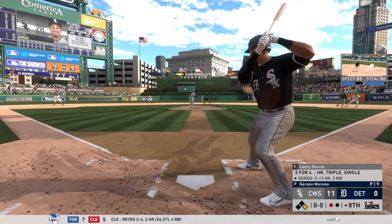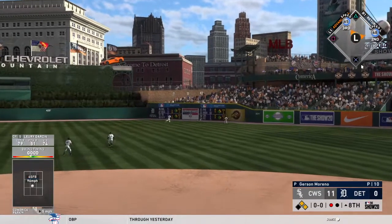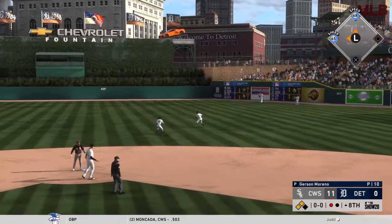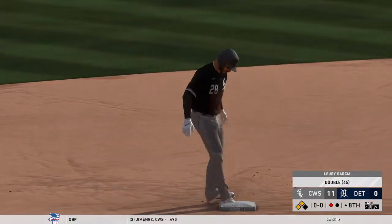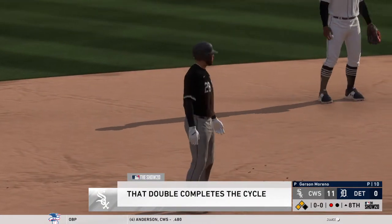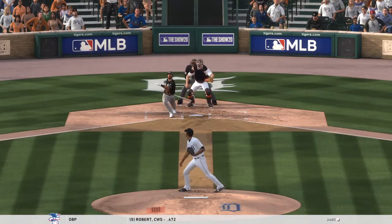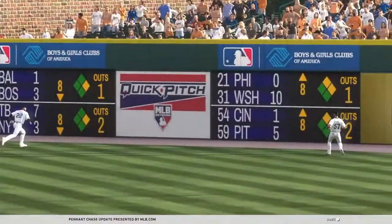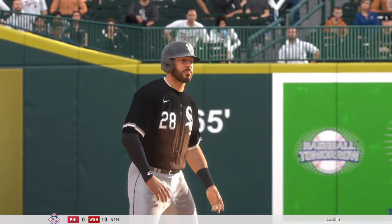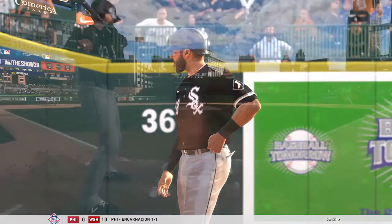Into the box now, Leury Garcia. Pulled toward right center field. And that ball gets down near the wall and should be extra bases. And they'll have runners at 2nd and 3rd following the 1-out double. Leury Garcia just hit for the cycle. What a thrill for him and everybody here in attendance for that matter. Wow, this is great, man. I've seen a few others besides this one, and it is really exciting for everyone, even the broadcaster. It's such a rare feat in our sport, and it always seems to come out of nowhere. So it's pretty cool we got a chance to see some baseball history in this one.